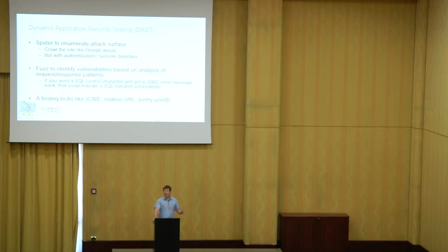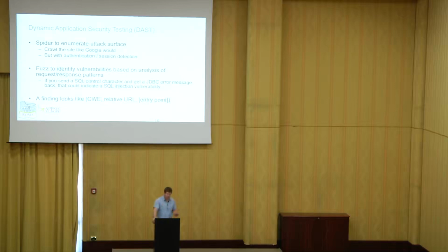Once you've identified that attack surface of all the pages you can post to, all the parameters that can be passed in, then you fuzz that, send in various payloads, look at the responses that come back, and look for the presence of vulnerabilities. So if I submit to an application a SQL control character like an apostrophe, and I get back a JDBC error message, I look at that and say that request and response pattern seems to indicate the presence of a SQL injection vulnerability.